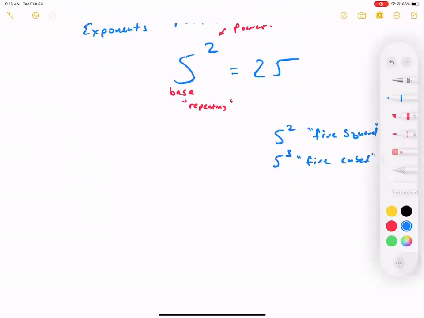Now I have a question for you, if you guys could figure this out. If I say 2 to what exponent is equal to 8? Well, if you have a calculator, all you have to do to figure this out is say 2 on your calculator times 2, and that becomes 4. Okay, so we're not there yet. So you multiply by 2 again, and then we have 8. So how many 2's did it take us to get there? It took us x is equal to 3 times.